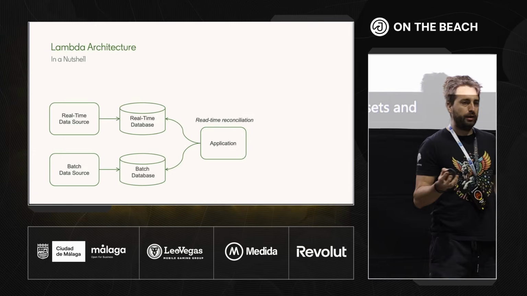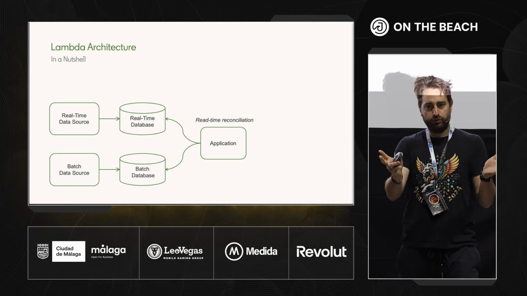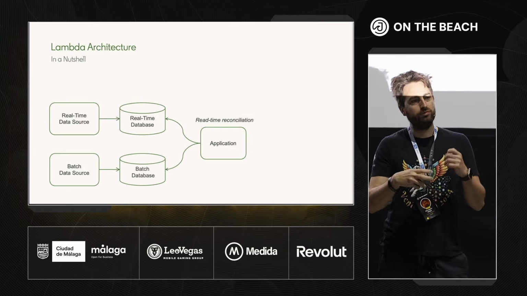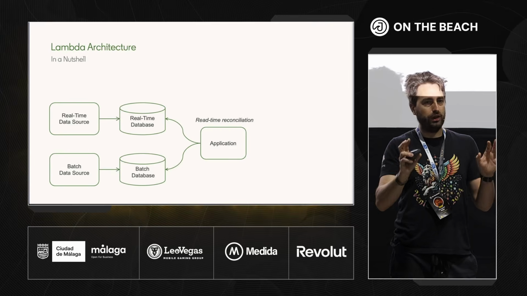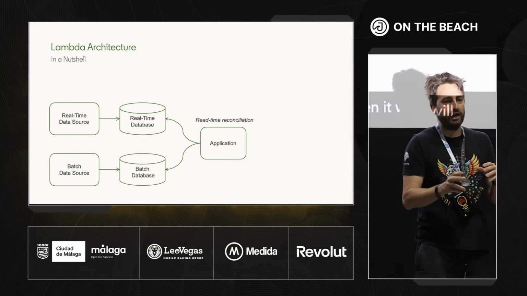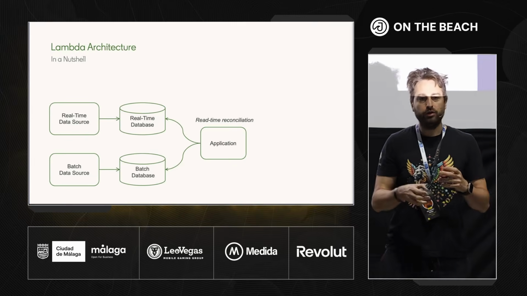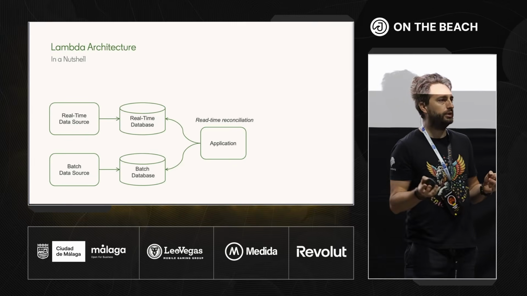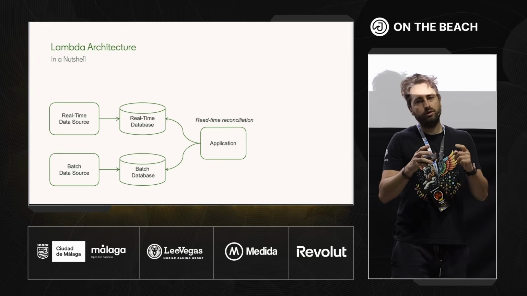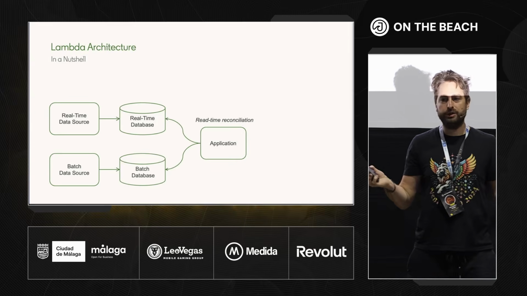And then the application will query both of these databases in parallel. And if it finds a record in both sides, then it will need to have some sort of read reconciliation logic, right? There could be a variety of policies for doing that, but let's say an example is you look at the timestamp in both of the records and pick the highest one.